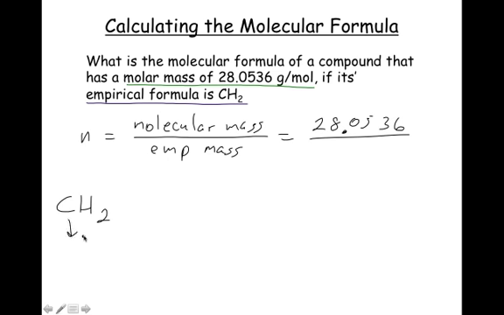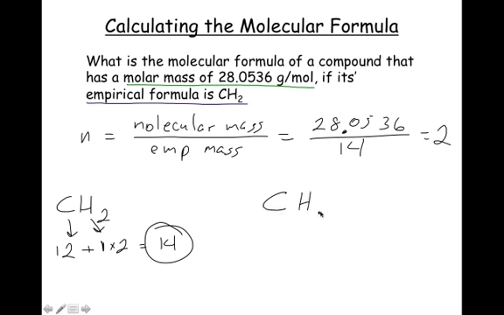Hopefully you're starting to memorize these numbers. The carbon has a mass of 12.011. I'm just going to put 12 down. Hydrogen has a mass of 1.0079. That's 1 effectively times 2. So we get 12 plus 1 times 2 equals 14. When you're calculating molecular formulas, because your answer is always going to be a whole number, you can really round off your molar masses on your empirical formula. So 12 plus 2 is 14, and you can see right away 28 divided by 14 is going to give you 2. And so the n that we multiply back in is 2.